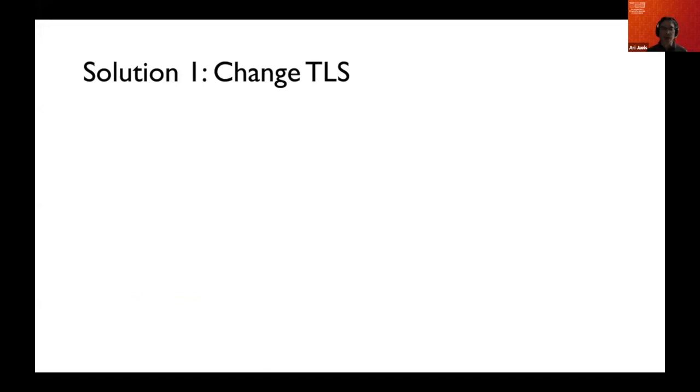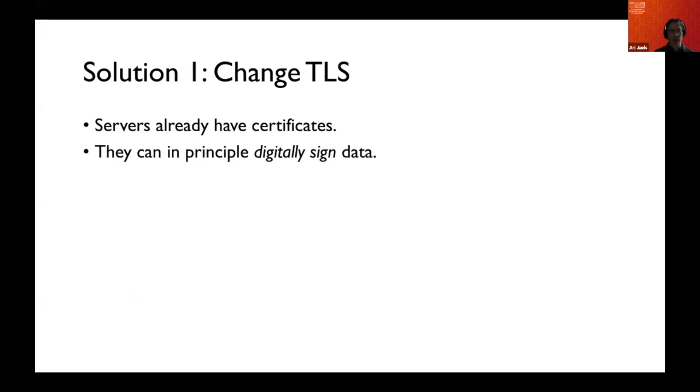How can we solve this problem? How can we enable Alice to prove to Bob that indeed she has a balance of $5,000? Well, I mentioned servers already have certificates. And so in principle, they can digitally sign data. There's a public key infrastructure enabling users to ensure that certificates are authentic. This approach is one advocated in a very nice system produced by Srdjan Capkun's group at ETH Zurich called TLS Notary. TLS Notary is a modification to a server that allows the server to sign data using its existing certificate.